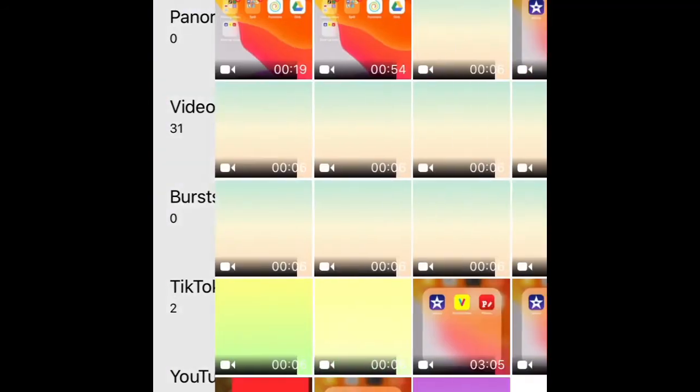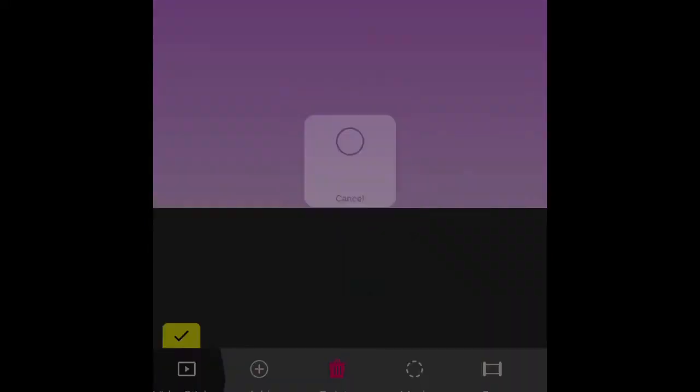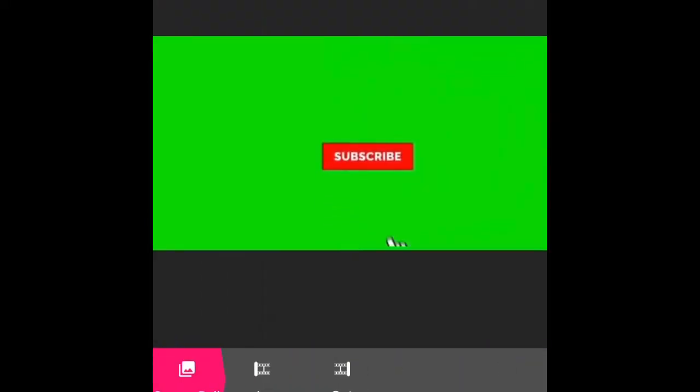Then you're going to find one of these subscribe green screen buttons, which is 6 seconds long. You can find these anywhere on YouTube if you just search it up and screen record it and crop it and everything like that. So from this on, you can do anything with it. You can customize it. You can zoom in, zoom out, make it smaller, make it bigger. Then, because it has this green screen behind, you're going to press mask and press green screen. Then the green screen will remove and you will have this transparent subscribe button icon.